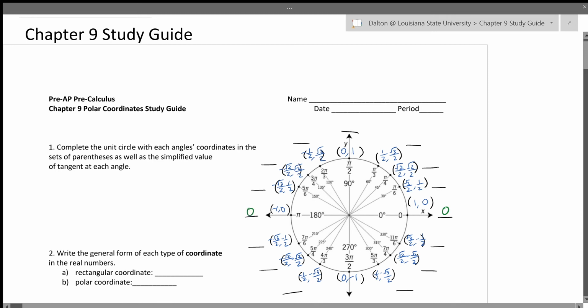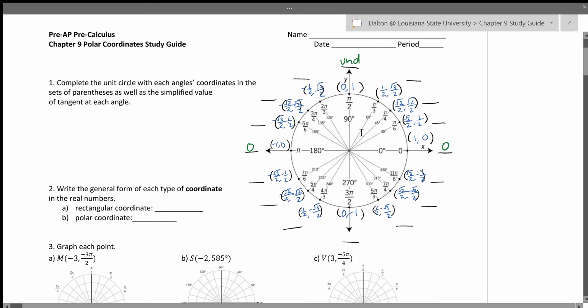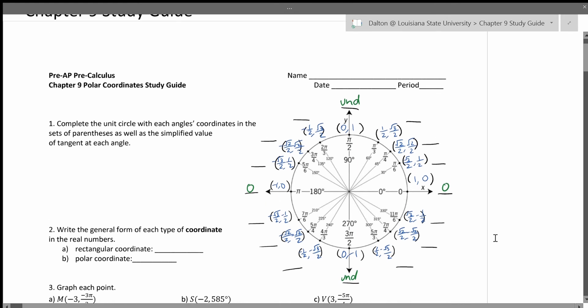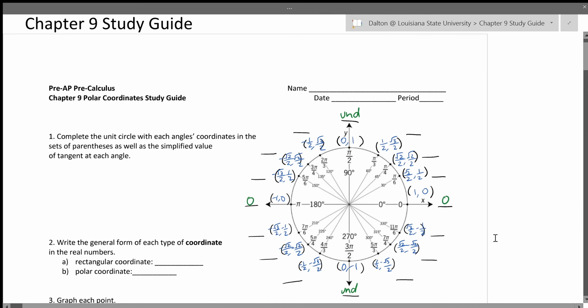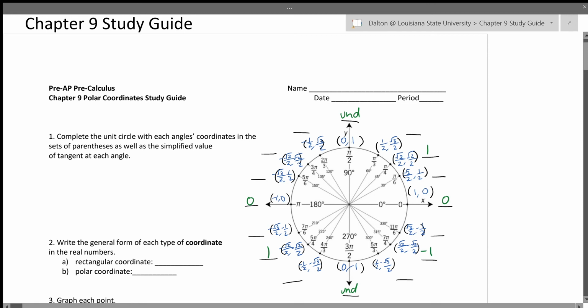At my vertical line, I know the tangent, y over x, is 1 over 0 and negative 1 over 0, which since we can't divide by 0 is just going to be undefined. The other easy ones for tangent are the 45 degrees, because when I do square root of 2 over 2 divided by itself, I get a slope of 1, which is going to have the same slope as 225 degrees because that's that positive slope of a line there. And then the other two 45-degree angles from the x-axis are going to be a slope of -1. Okay, so all those are going to be pretty easy.